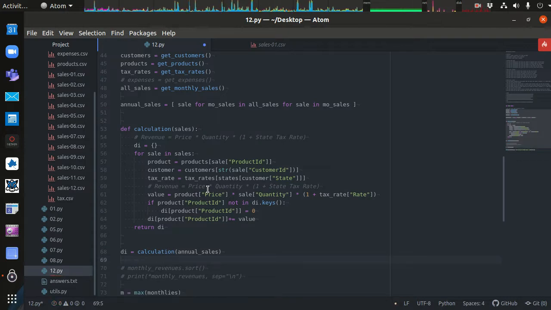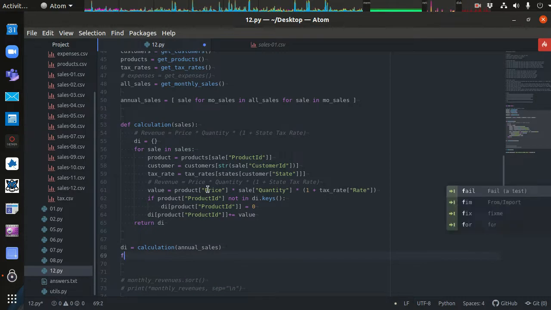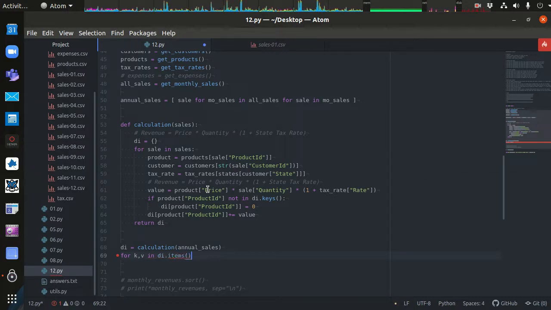We don't need the monthlies anymore, but what we can do is print this out to see what we have. We can say for key, value in dictionary.items. This gives you a list of tuples, and the first item in the tuple is a key, and the second item in the tuple is a value from the dictionary.